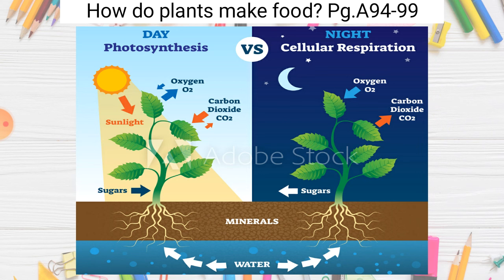Now, what happens during the night if I don't have sunlight for my plant? Don't worry. That's one of the special things about plants. They are ready for everything. During the night occurs a special process called cellular respiration. In cellular respiration, the plants are not making photosynthesis. They use the sugar or food that they produce during the day to give more energy to the rest of the plant.